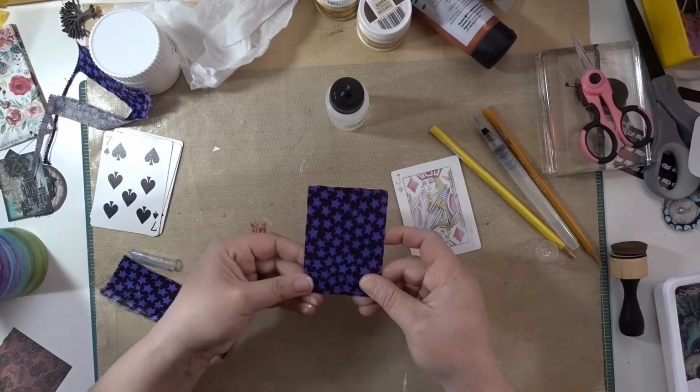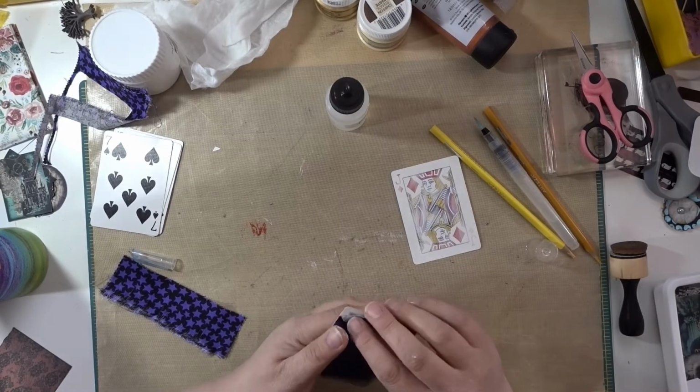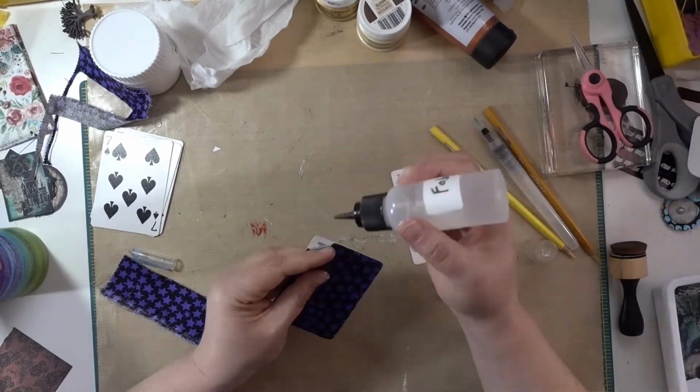So now that that is dry and good, I would like a little doll. Oh, that needs some more glue.